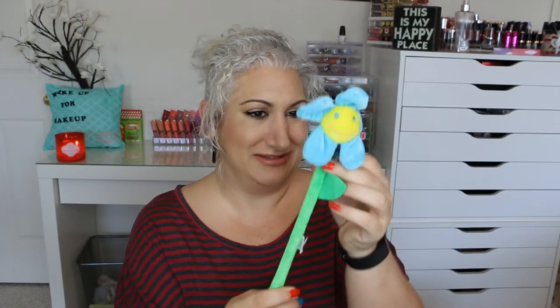This is a Sugar Daddy Milk Caramel Pop. I'm not a big fan of these — I'll maybe give these to one of my kids, but they're just so hard. This is just a little decorative flower type of thing; I guess it's just to bring a little smile. And this is Midol Complete. Never used these, so we'll test them out and see how they work.